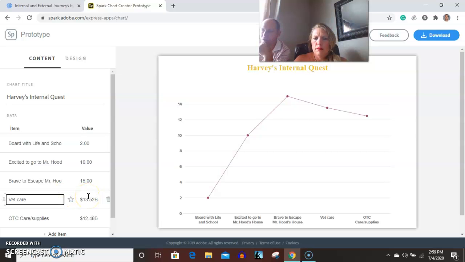Then we're going to go to the next line. We're going to change vet care, and I've just put he is sad when he sees how his parents have grown old. Remember, it's kind of this magical fantasy land.